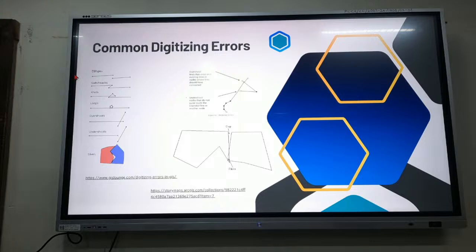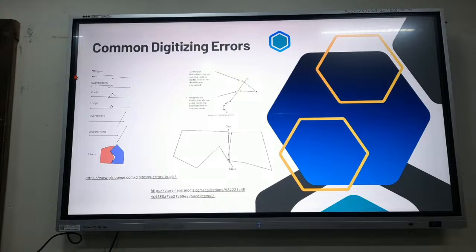Now for example, I'll just tell you, if these points were A, B and C, right? And you know in GIS you can find shortest distance or connectivity, right? If you want to go from point A to B, you might go, right? But what if I didn't digitize this part? You will not reach B here. You can't do that analysis, right? Because the application will think that this is an isolated road, right? So for this reason, we must capture the data properly. So these are some of the common things, okay? Any questions here?